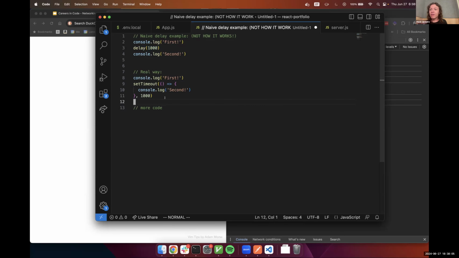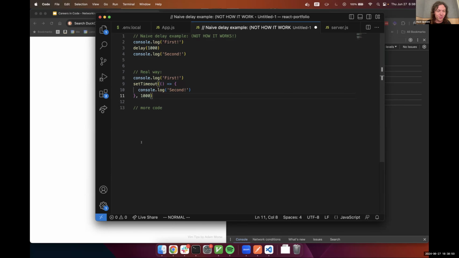And then in the background, the web browser eventually is like, oh, okay, a second has passed. I'm going to call this function. And what it will do is call that function, and the function pointer will go to line 10, and then it will log out second. So it's a really subtle difference between blocking on the delay function and scheduling the callback to fire in a second. They result in generally the same outcome, but how you actually get there is different and notable in that the second one allows the browser to always be responsive and always be able to handle events coming in.